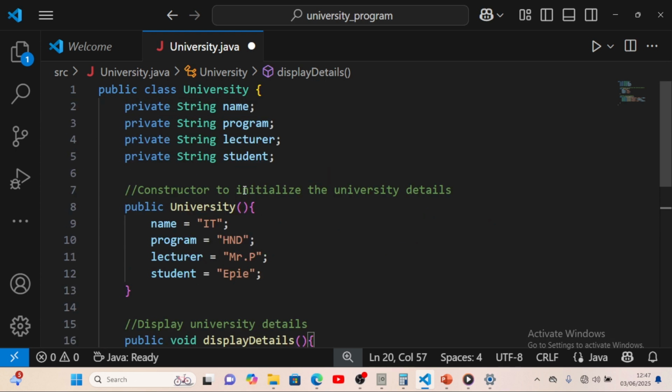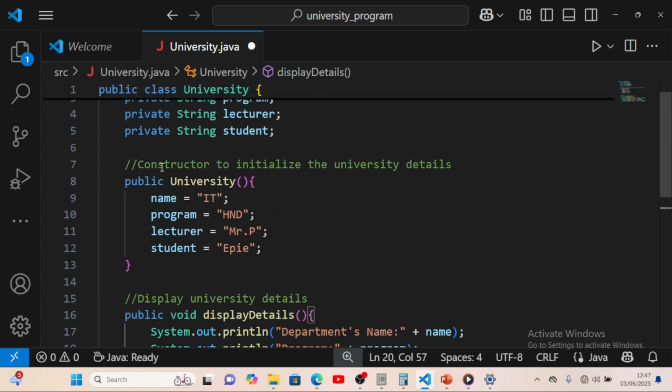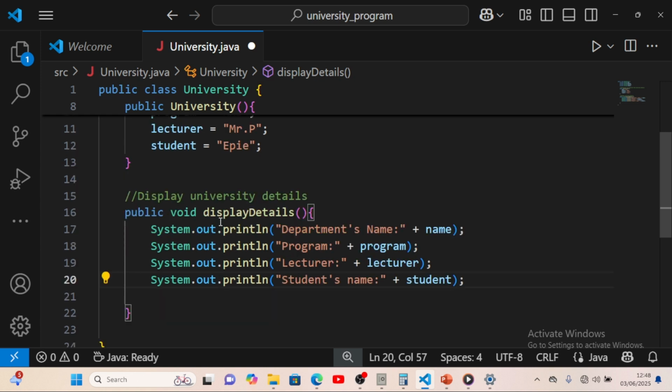Okay, so you can see that with this, we have created a class university. We have created a constructor, which is a special method that is used to give an initial state to an object in Java, and we have given all the states as the question demanded. And lastly, we have created another method which will be used to display a result.